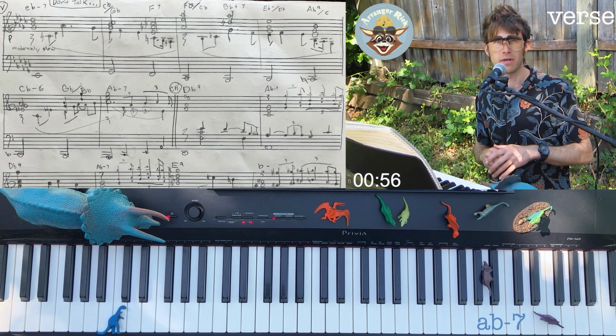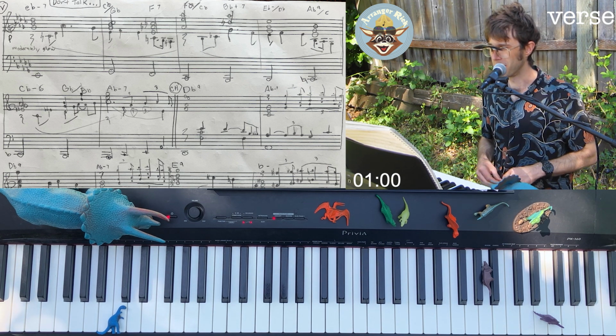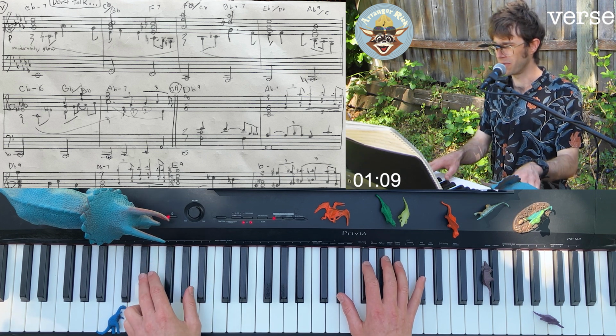This is a 6-measure verse, which is pretty unusual. They come out this time of year, I hear. And there's just a couple things that are interesting about this verse that I want to go over real quick here so that we don't miss it, folks.